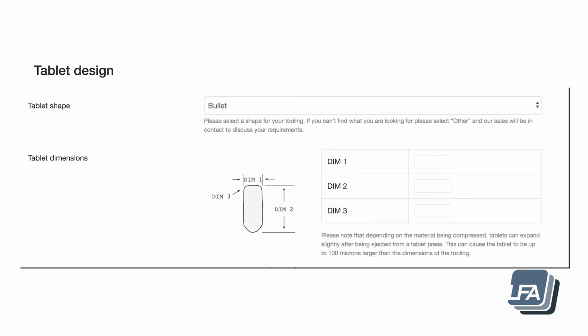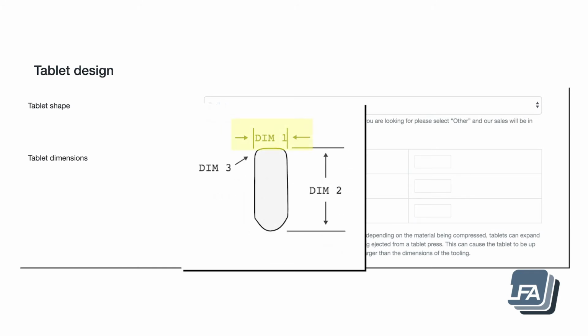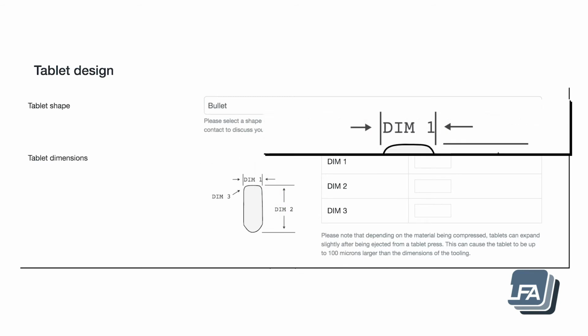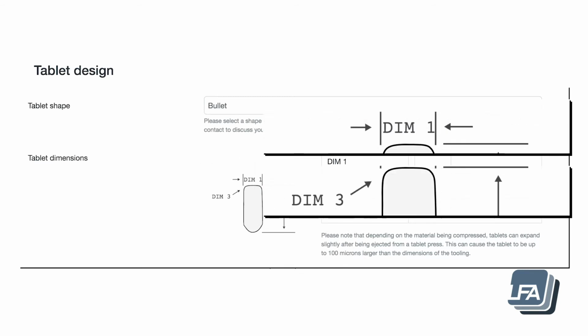Another example, if we look at the bullet, it's asking for the dimension between these 2 points on dimension 1, and the same again for dimension 2, and then the radius on dimension 3, as it's a curved corner. So if it's 2 lines, we're looking for the measurements between those 2 points, and if it's an arrow, we're looking for the radius of that curve. If you're totally unsure of the radius of the curve, you may leave it blank, and we'll take an educated guess on that radius.